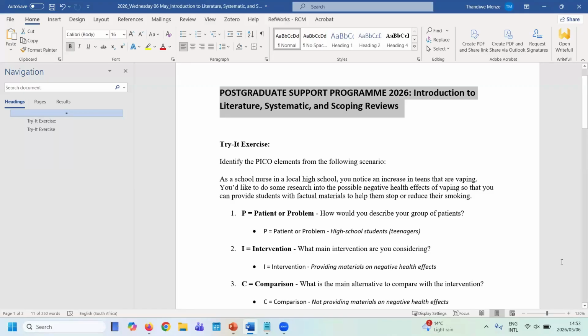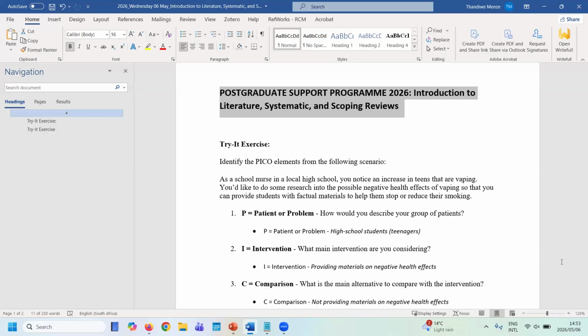The scenario is, as a school nurse in a local high school, you notice an increase in teens that are vaping. You'd like to do some research into the possible negative health effects of vaping so that you can provide students with factual materials to help them stop or reduce their smoking.